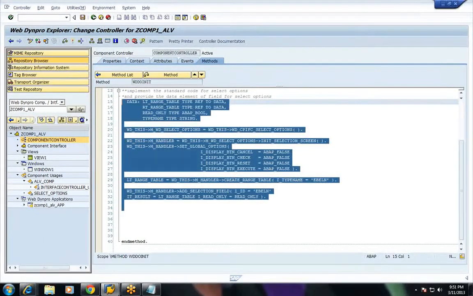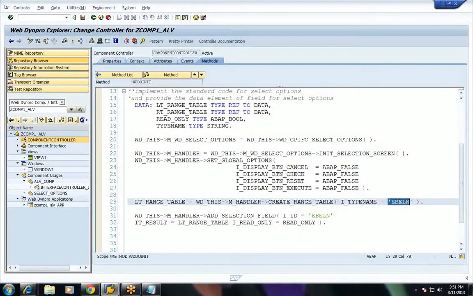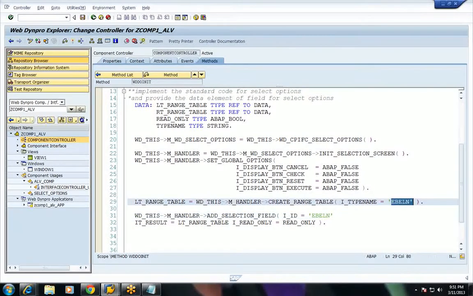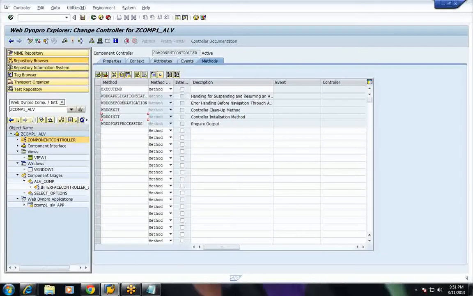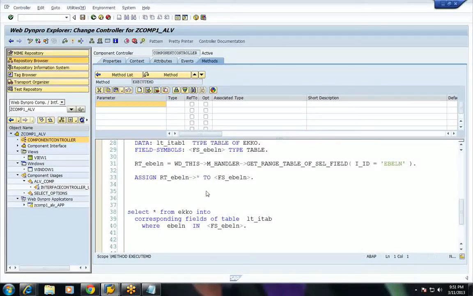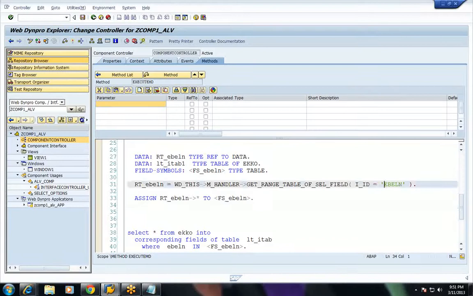In this standard coding, you just have to change your data element according to the requirement. I'm applying select options on purchase document number, so pass the data element of that one in this standard coding. Moreover, in the execute method, you write these 4 lines, again standard coding. In that standard coding, just pass your data element again.